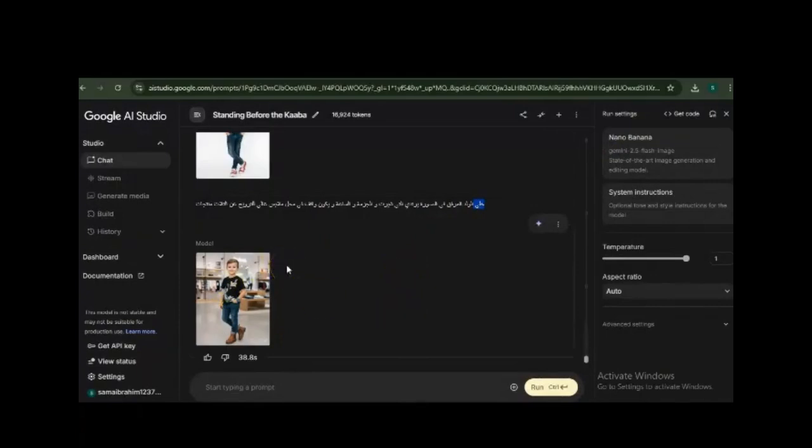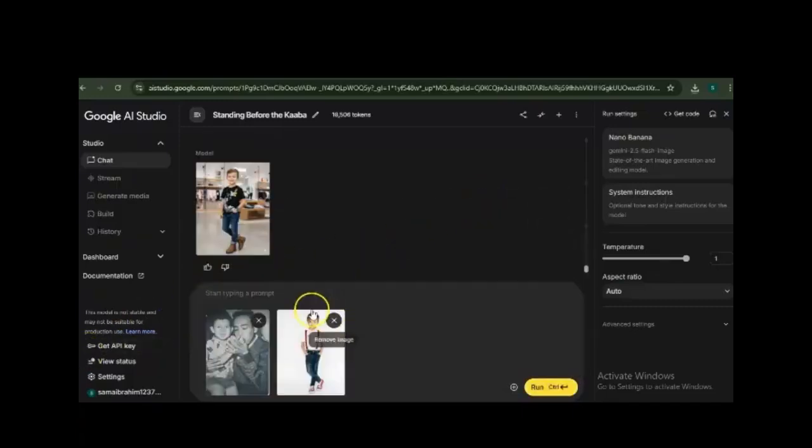So guys, let's do one last thing. Like bring a picture, for example, of Ismail Yassin and his son, and tell it to replace him with his son, and see what happens. Let's see what we're going to do here. I'll start by telling it to make the boy in the picture the one with the father, and let the picture be new and colored. And for example, sitting by the sea, or with a sea background or anything. Let's see if it can do it or not.